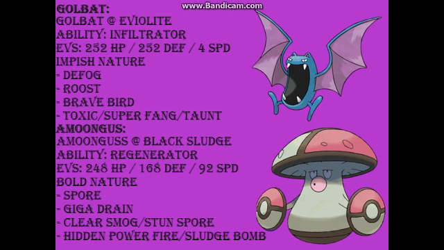Clear Smoke is used to stop setup sweepers that set up in the face of Amoonguss, and Hidden Power Fire deals with Mega Scizor for the team, which is problematic for mono poison teams in general.